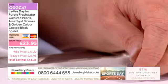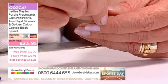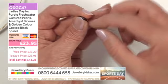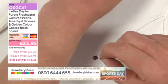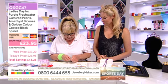And thread on another one. You can go from either side of this one then. Again, take it down and bring... Whoops. You can manipulate these once they're all in place, because you're obviously going to have a wire going down the back of one of them, which you don't want to see, but you can manipulate them because they are twisted in the wire. You can turn them around so that they're all facing the same way.